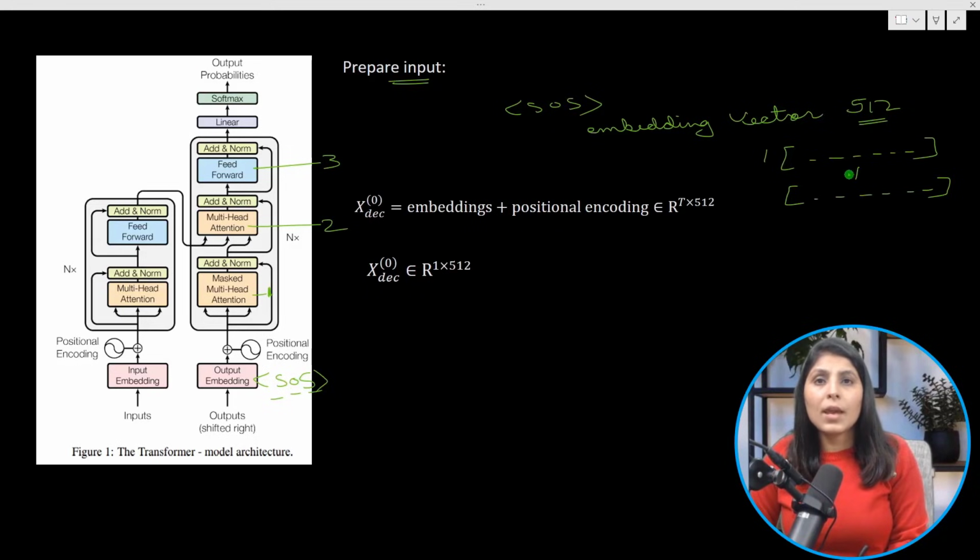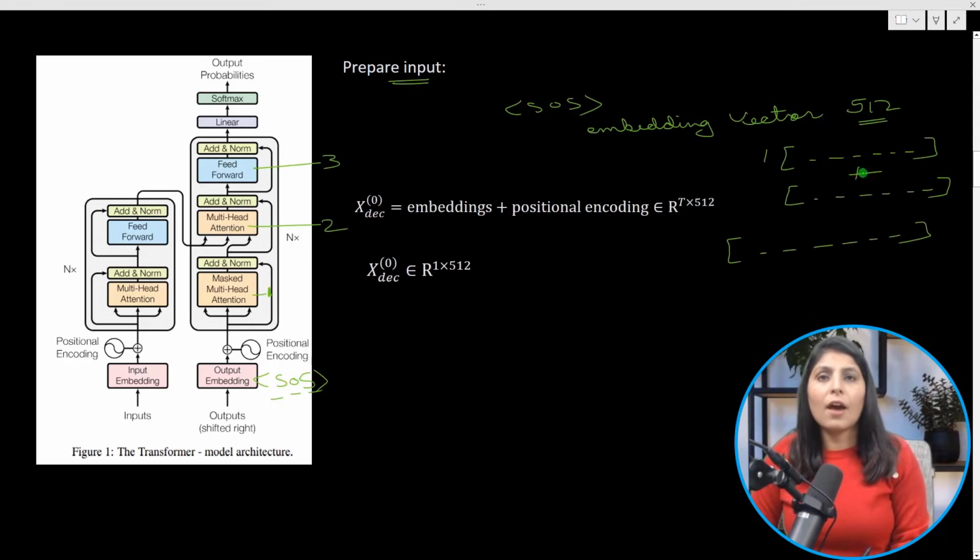Now you will perform element-wise addition, and after element-wise addition you're going to have a 1D vector of size 512. After positional encoding, this is what you'll get: a 1D vector with 512 numbers in it. This will become the input to the decoder.